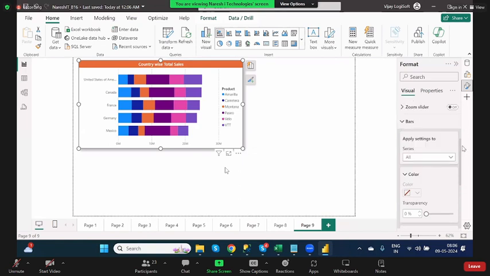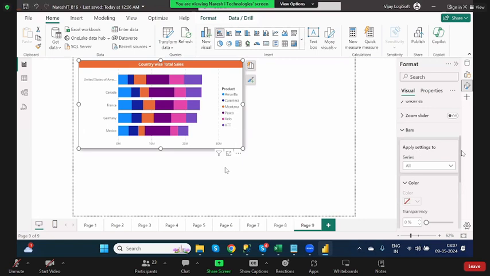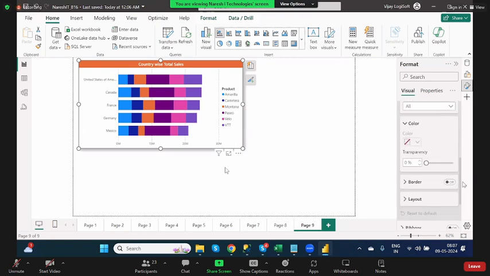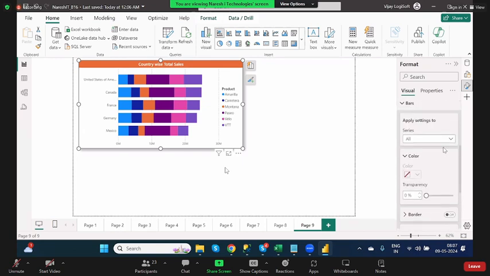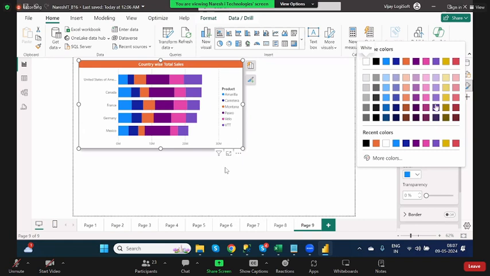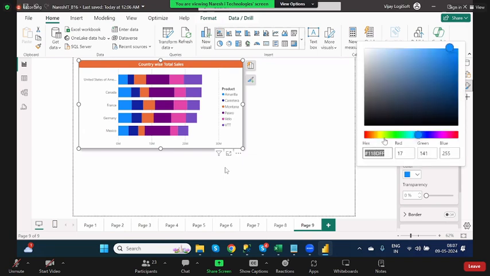Okay. So this is the one for parser. Very important because the default colors are given by Power BI, so clients are not accepting those colors. They give some colors, and only with those colors can you change it. Suppose, for example, for any color, not only here, anywhere wherever you change the colors, click on this one. You will see some default colors here. If you want more colors, click on more colors, and here itself you can change it.